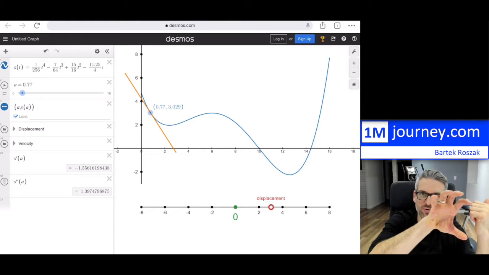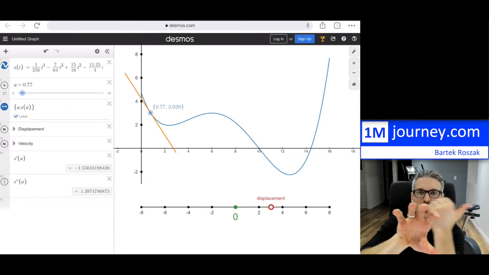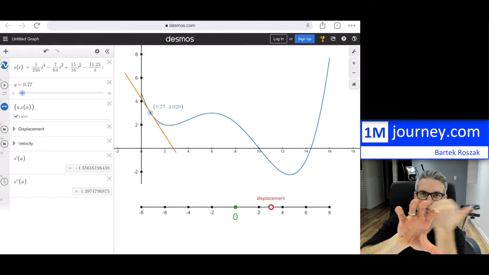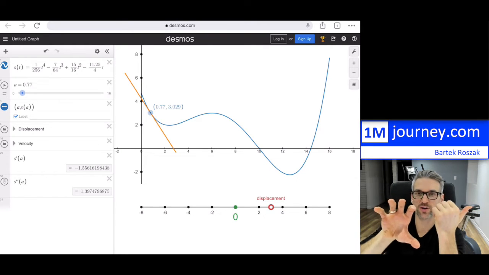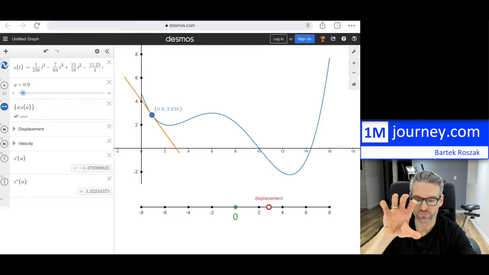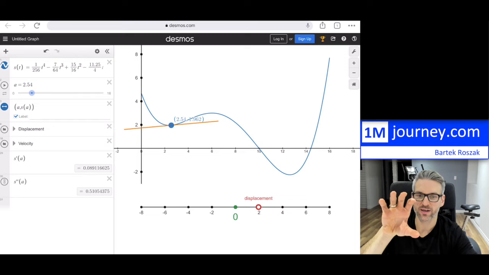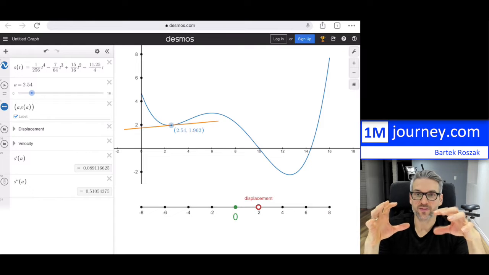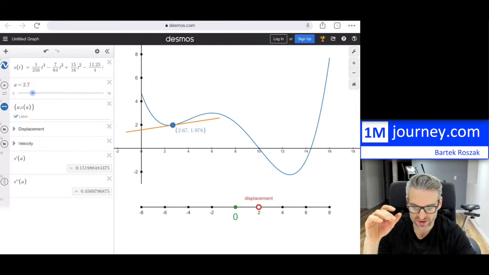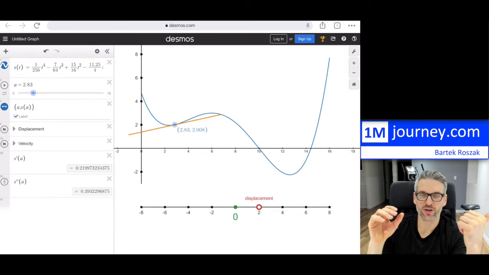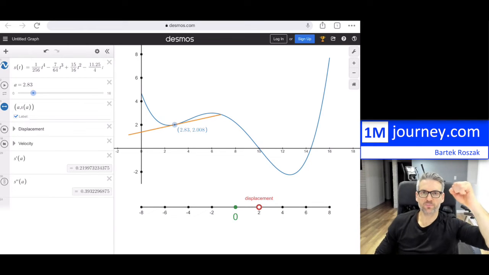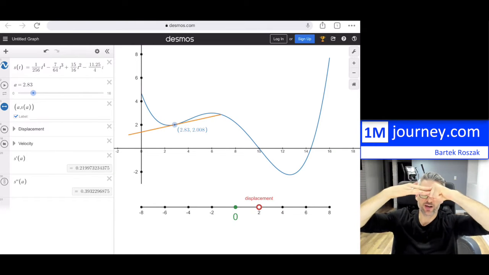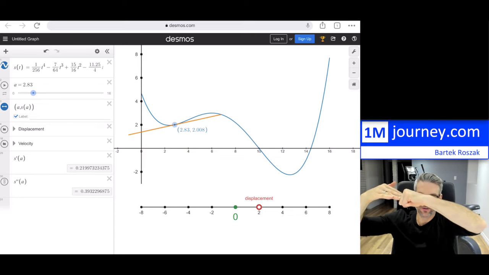Because this particle is trying to move to the left, but the acceleration is in the opposite direction. So if it's moving to the left, but the acceleration is in the opposite direction, it's going to be slowing down this particle, which is exactly what happens. So notice it's going to slow down, and eventually it's going to flatten out, right? So it's going to stop for an instant, and then because the acceleration is still positive, now it starts to push the particle. So if you can envision, this particle is moving to the left, but the acceleration is pushing it, so it's trying to slow it down, and it slows it down, eventually it stops.